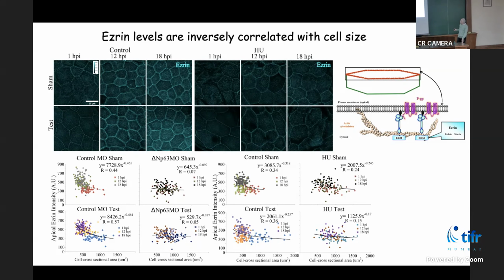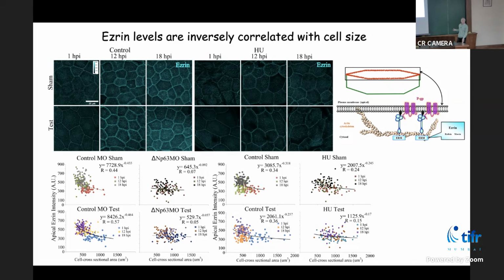The levels of ezrin remain really low, whether it is a sham control or the animal which is injected with this large amount of oil. Now, these are the quantifications. I'm not going to get into the details. The question is, is this just a correlation, or is this protein indeed doing something in these cells? So how do you test that?